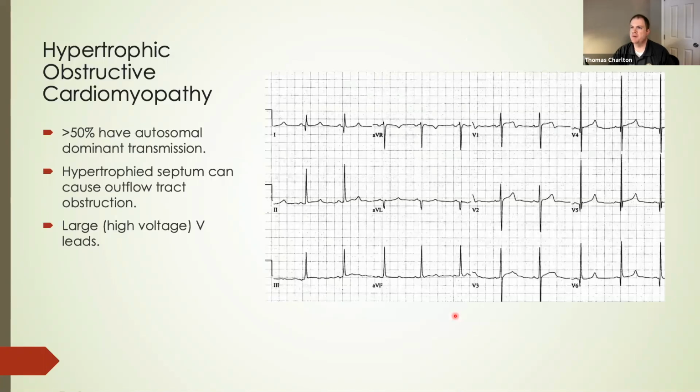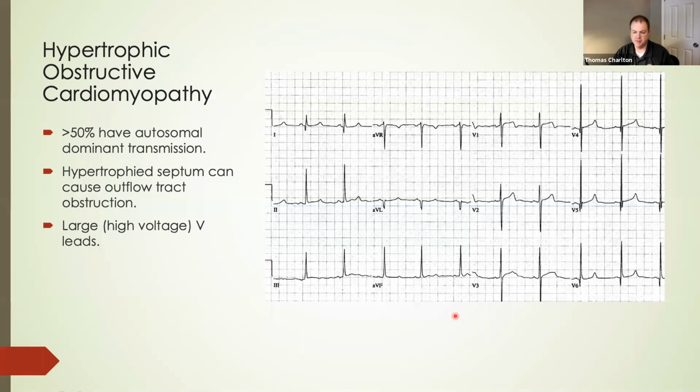All right, hypertrophic obstructive cardiomyopathy. Over half of these patients are going to have autosomal dominant transmission, which means you only need one parent with the gene and you're going to get the disease, or at least you've got a 50% chance of getting the disease. Okay. There are multiple different types of hypertrophic obstructive cardiomyopathy. One of the causes will be problems within the proteins of the heart itself. One will be in the size of the heart cells.